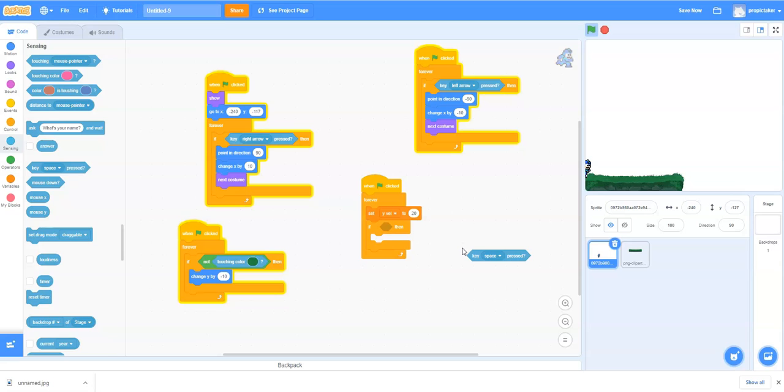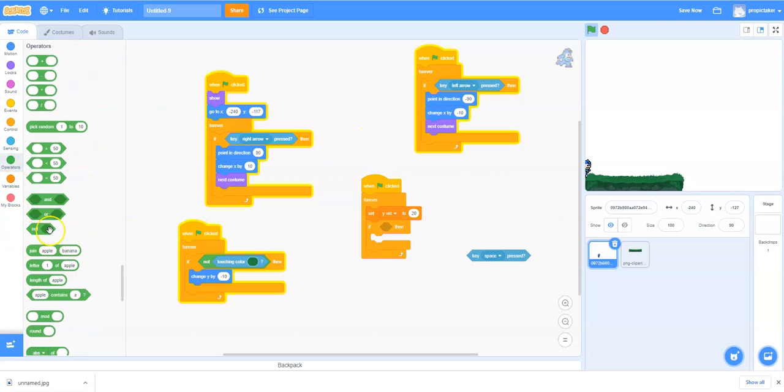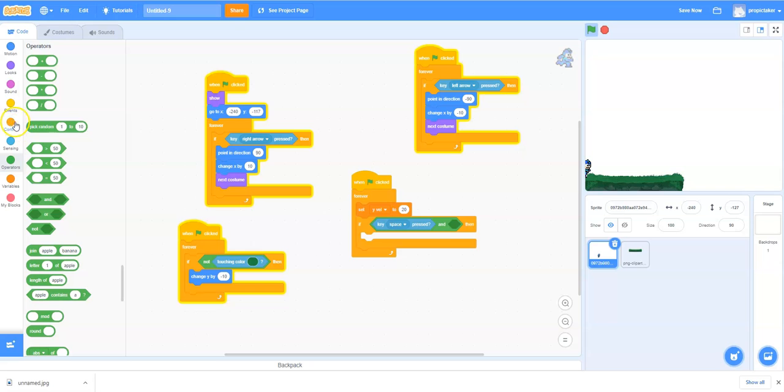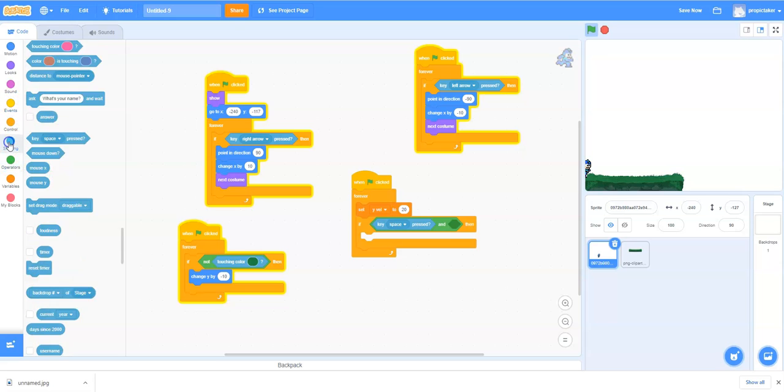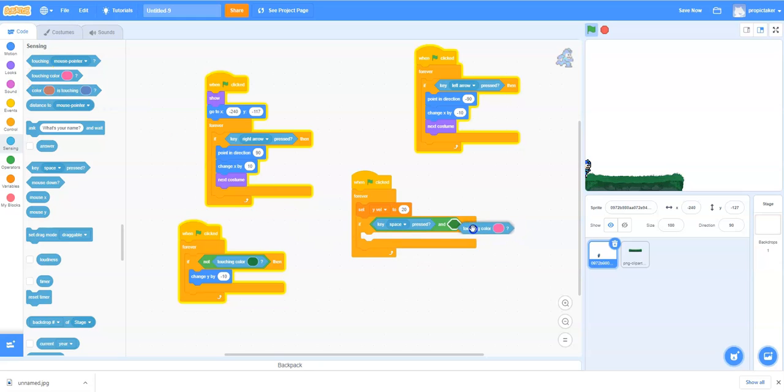Now we want to check a couple of things here. We want to check is the jump button pressed, but we also want to check he's also touching a block. Because if he's not touching the platform, we don't want him to jump. So we've got two conditions to check here. So there's a very useful bit of logic. We can use what's called the AND operator. So if I drop this in here, we can now check if the space key is pressed and he is touching the right color, e.g. the block, we can then get him to jump. So we can pop that in there as well. Click in there, click on the eyedropper again, and make sure we got the color green. So now we've got this set up and ready to go.